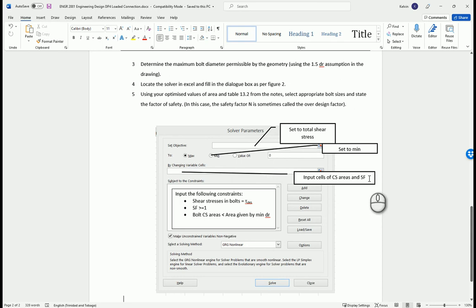So we are given permission to change the cross-sectional areas and the safety factor. But we must have some constraints. Those constraints are that the shear stresses in the bolts must be less than or equal to the design stress. We don't want it to cross the design stress. The next thing is that, as I mentioned just now, our safety factor must be greater than or equal to 1.